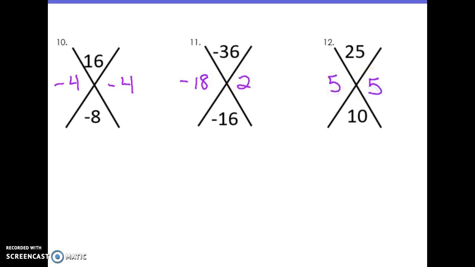Okay, all right. I'm going to pause the video right here because the next part of the notes is going to be talking about factoring trinomials. We're going to use what we learned here, but I want to have a little bit more time. So pause the video and then you can watch the next one.